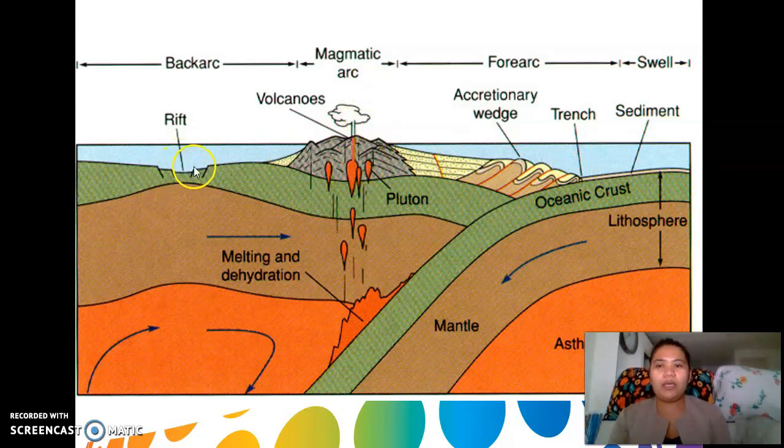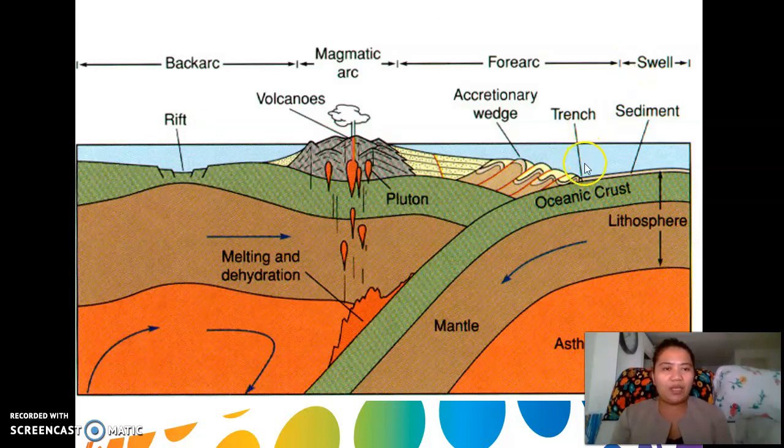Okay? And then this one is a rift or cracks due to an intensive pushing against each other on this area. So there will be an expanded area here, because most of the rocks or interaction is focused on this area. Thus, there will be cracks or fissures formed on this area.